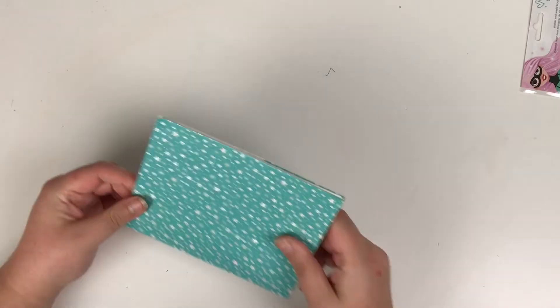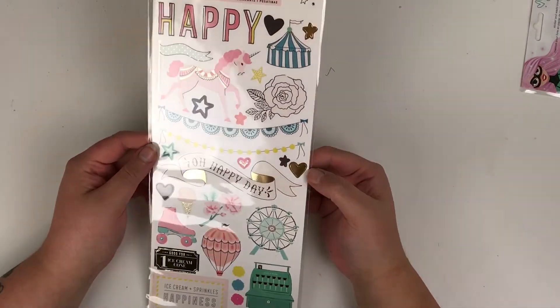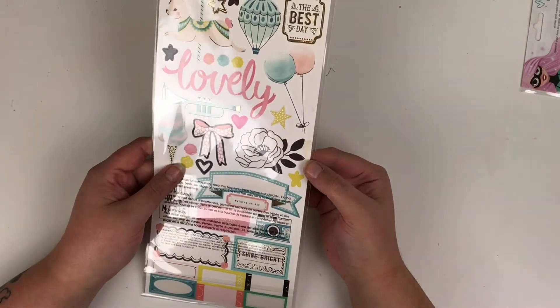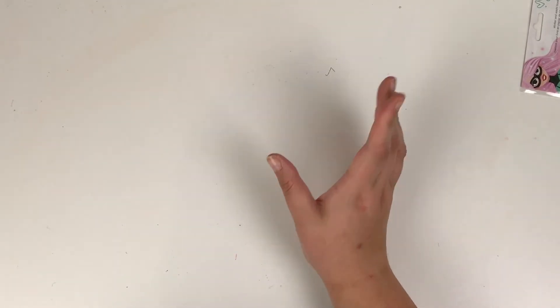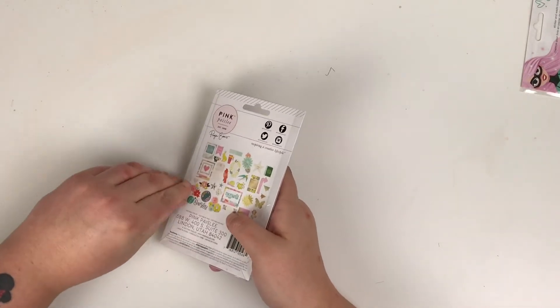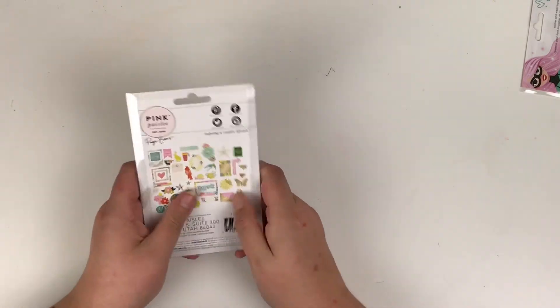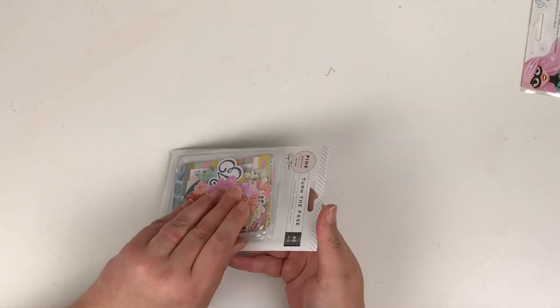I got the stickers from the Carousel collection and I just love these. I've also got some of the Carousel papers. I'm on the design team for Quirky Kits here in the UK, and this month we've got some Carousel stuff in there, so I'm going to add that in and show you some layouts you can do. Then I'm also going to give you a brief overview of the die-cut ephemera from the Turn the Page collection.